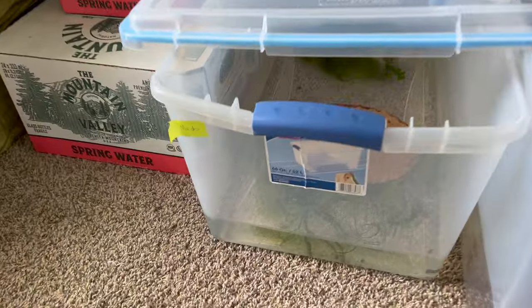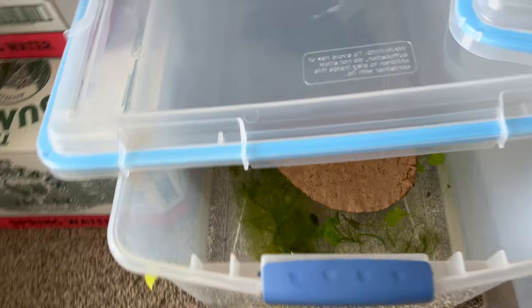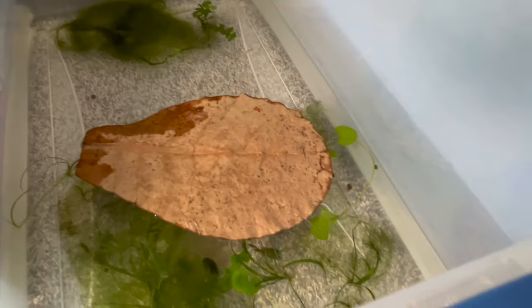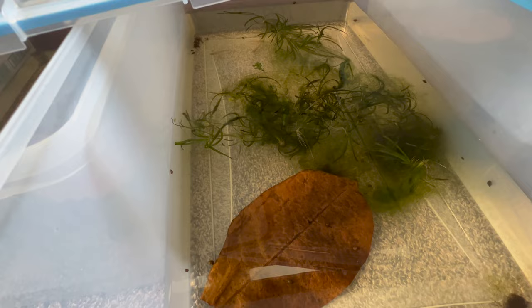And for the big fish, or bigger groups of fish, I've got some Madagascar. These come from Ray Aquatics. Big shout out to Robert from Ray's Aquatics. Some Madagascars running around there. If you notice, I got the catappa leaf. That helps with funguses and bacteria. It's just natural for them.